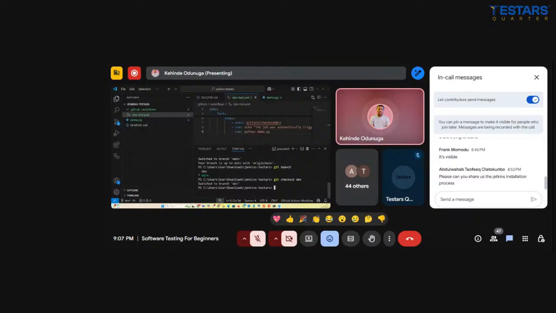On our command line here, we should know about four very important commands that you always use every time. The first one is git status. Git status is to check the status of what is going on in your working directory. So you can see it says on branch dev, I have untracked files, which is this GitHub folder that I created.